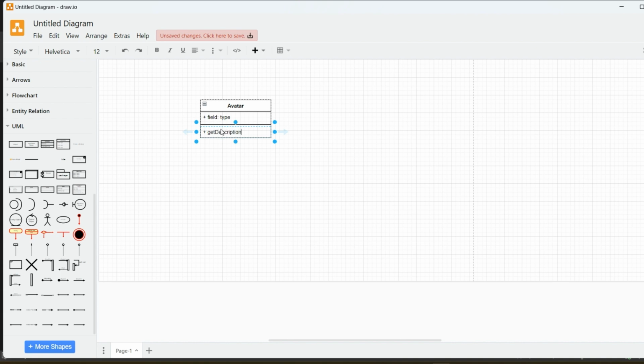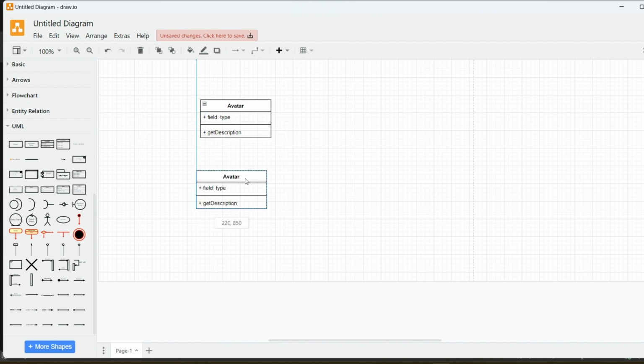Get description is the name of the method, and this particular avatar is the abstract class because get description is an abstract API. And if you want to have a different actual avatar here, we will create an actual avatar like this, and this particular class implements or inherits this particular avatar.